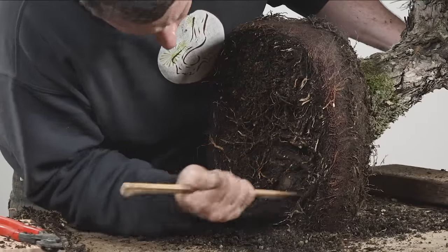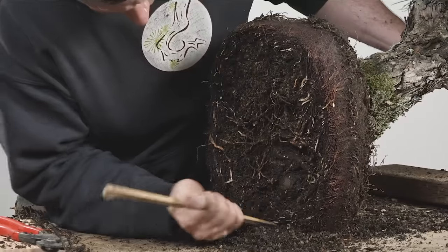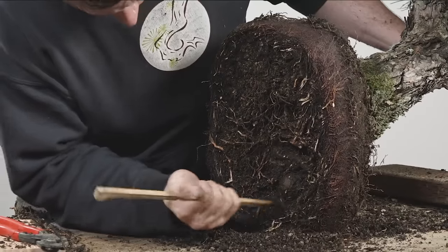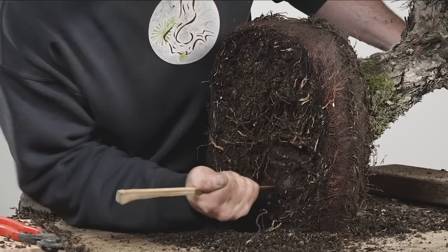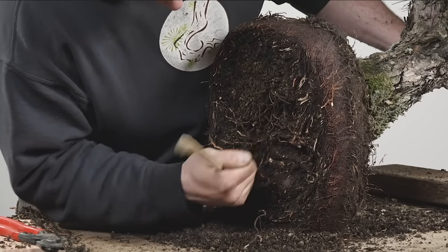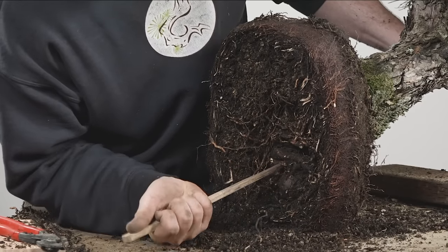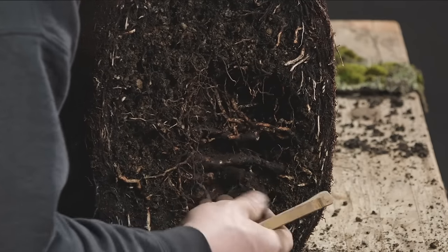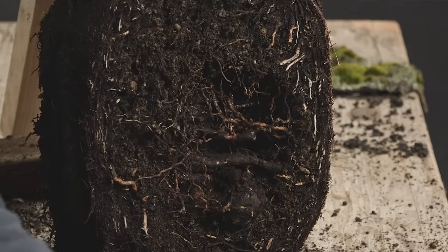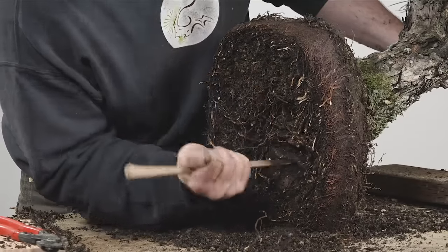All right, and then Rafi said when you were cutting the root mat, he didn't remember seeing you pull the galvanized wire from the top. Did you remove the wire or is it still in here? No, it's still in here. I've cut it as I've confronted it. And this is where I don't need to pull that wire out. There's nothing in the repotting process that's like, oh man, if you don't get that galvanized wire out, that tree is going to die. There's no real impact that that wire has. So I just cut it. I never pull the wire out. There's no reason to.